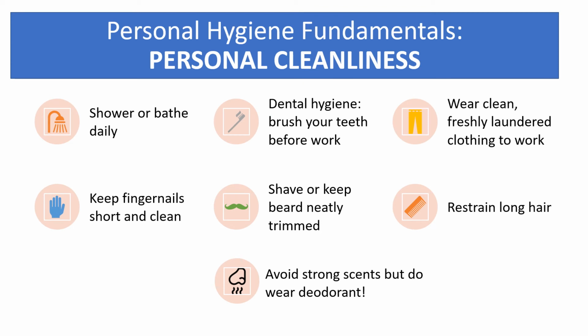Personal cleanliness is about how you take care of your body and your clothing. In order to be a food production worker, you must make a commitment to shower or bathe daily, practice dental hygiene, wear clean, freshly laundered clothing to work, keep your fingernails short and clean, shave or keep your beard neatly trimmed, restrain long hair, and avoid strong scents, but we do want you to wear deodorant.